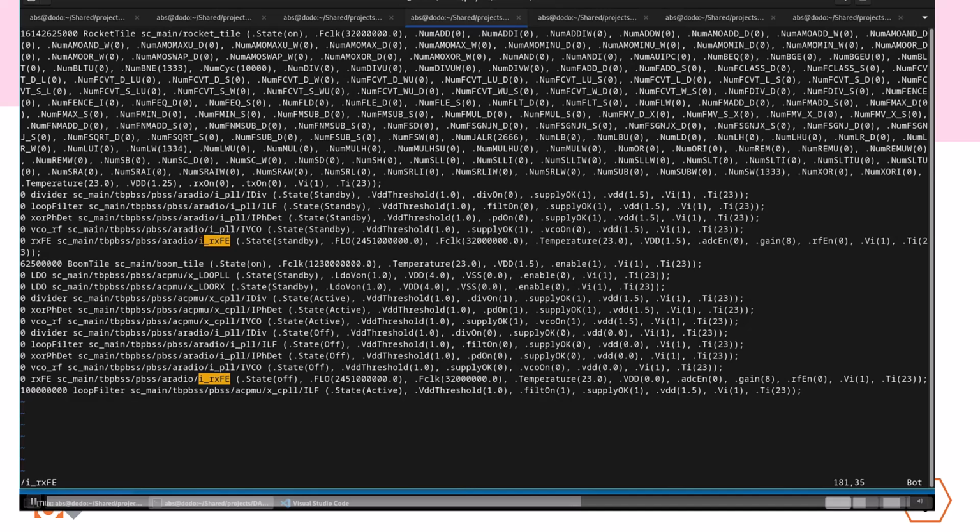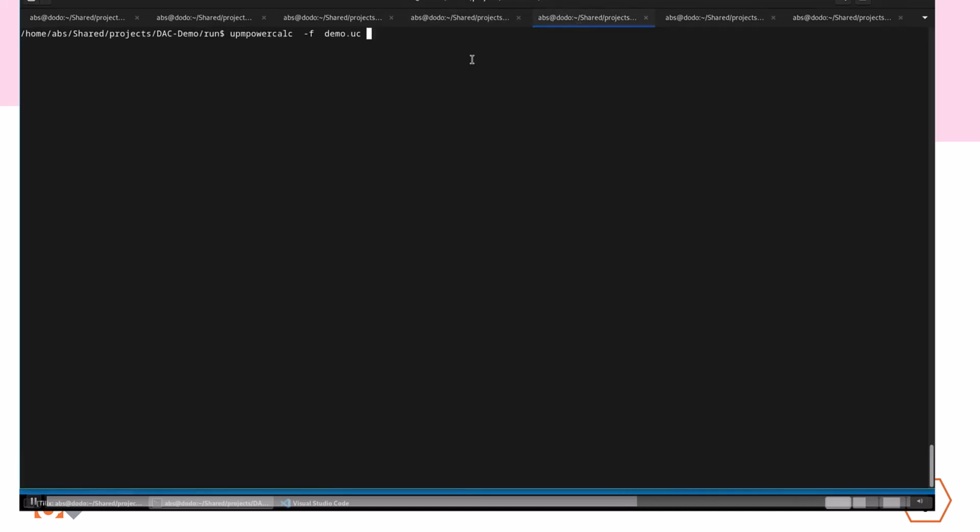So this file basically has the collection of all the activities or scenarios that the entire system, each subsystem, goes through. And once we have this description and the UPM file, we are at the point that we can run the PowerCalc simulation, and PowerCalc goes through each scenario and finds the corresponding static and dynamic powers.